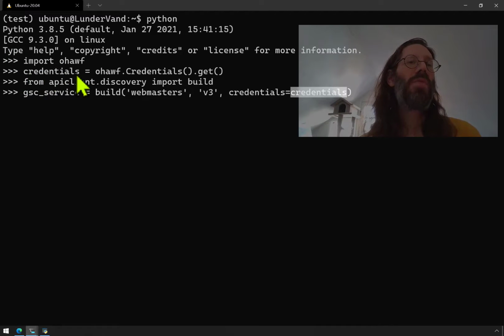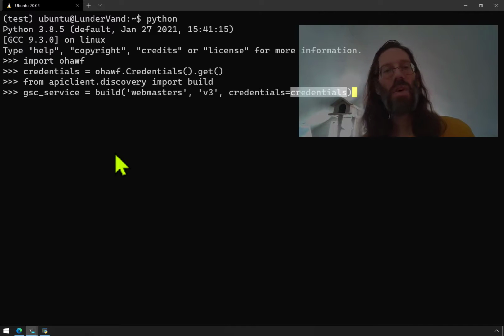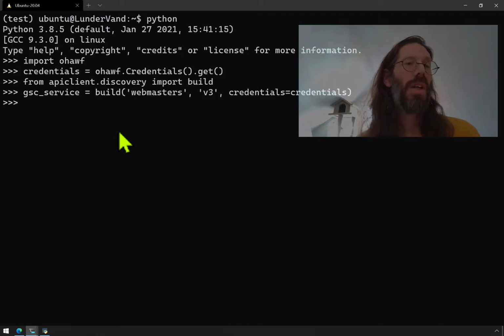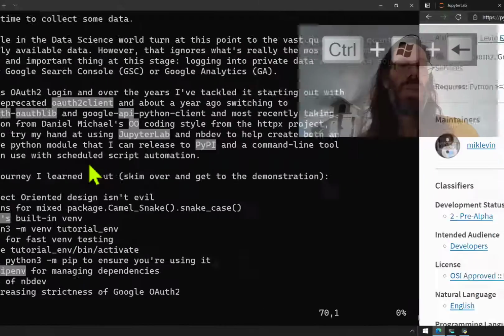That would be an argument for using a different word here. But especially with OO, there's a kind of purity that develops in your mind using OO that you see in the Ruby language all the time. You don't want arbitrary decisions littering things up. So that's why you see argument name equals the same word as the argument so often in Python. So we're going to run it. It creates our GSC service. It's sitting there. What can you do with it?